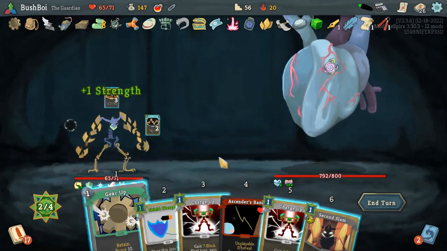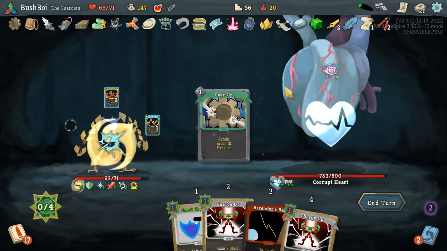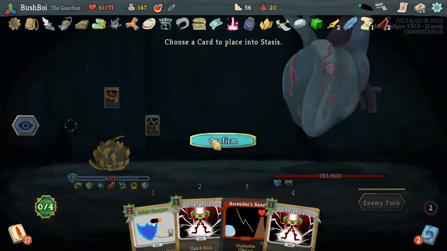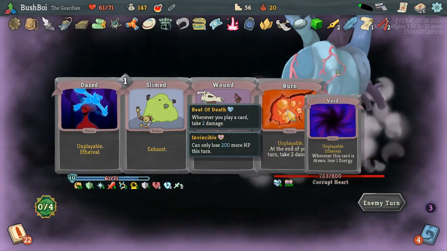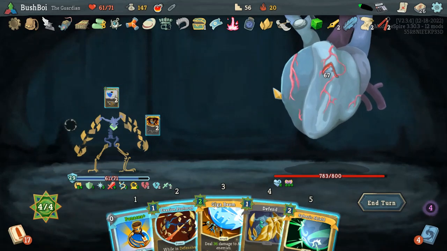We're going to enter defensive like this. Going to play the gear up. That'll put us in defensive from taking damage. We would not have been able to do that with Tungsten Rod. It's very important to remember that. Probably should use the Fire Potion there for the healing. And also because I knew that I wasn't going to get any more block than that.